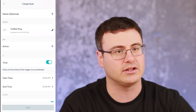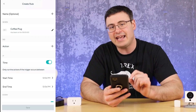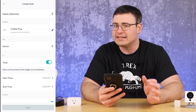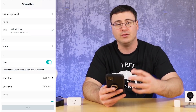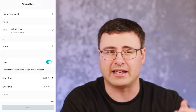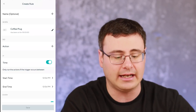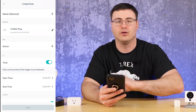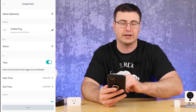You can also set a timeline for when those bulbs come on. It doesn't necessarily make sense to put everything in vacation mode and have lights coming on in the middle of the night, so you could set start and end times to allow your bulbs throughout the home to trigger at appropriate hours.